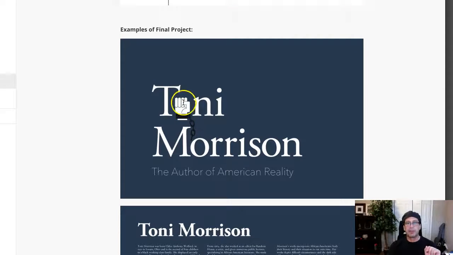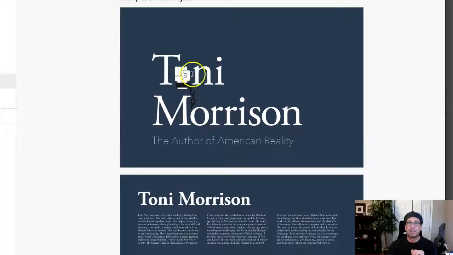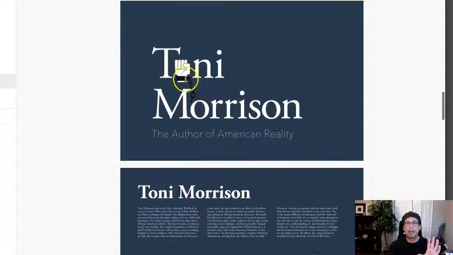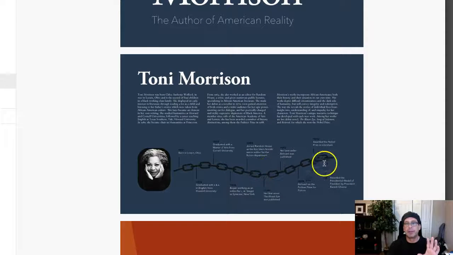So we see right here, this is an illustration, right? But it is typographic. It's incorporated right into the typography, so it works. Now, if this was just a regular O for Toni Morrison and we took this illustration and put it over here, it wouldn't work because you're creating meaning illustratively and not typographically. Hope that makes sense. Now we take that concept and we use what's called continuation to bring that concept to the back. Note the chains. We bring it to the back of the poster and assemble the timeline based on the chains. Really cool stuff, you've got to admit.